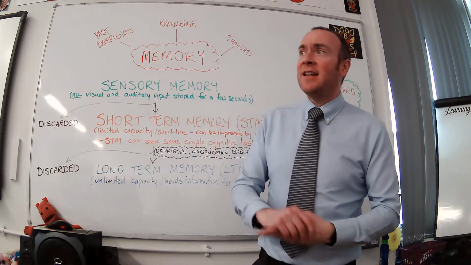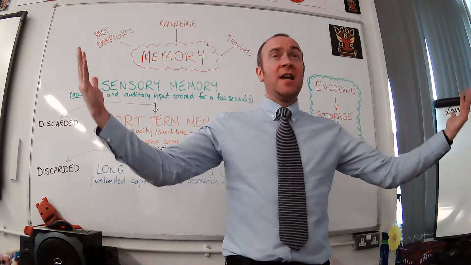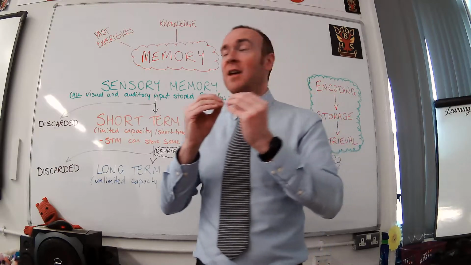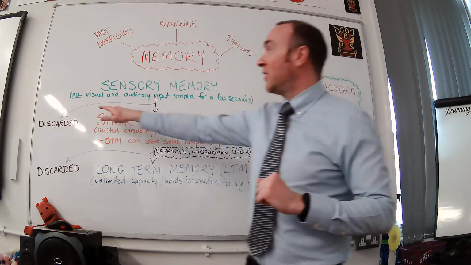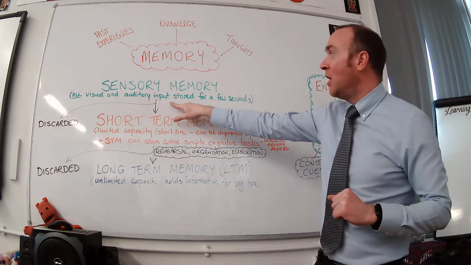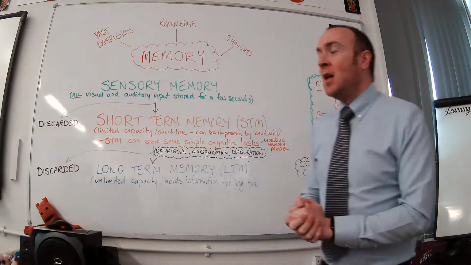But this idea is that we start off with sensory memory, which is all the information gets stored very, very briefly, just for a few seconds. So that's what that says, just in case you can't quite make it out. It says all visual and auditory input stored for a few seconds. So we start off with sensory memory, right?